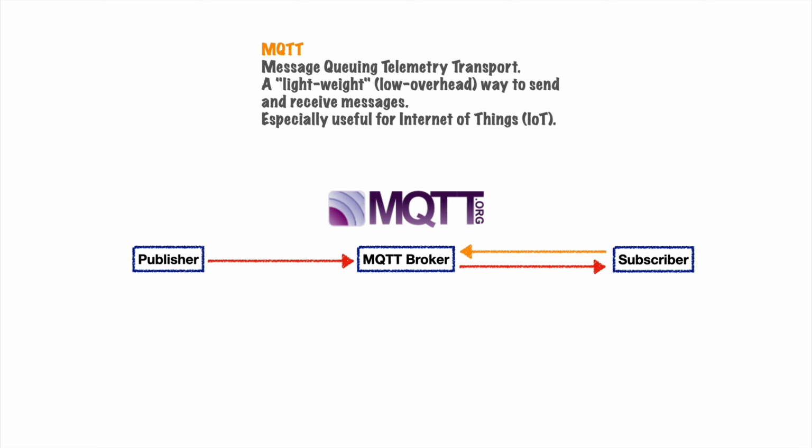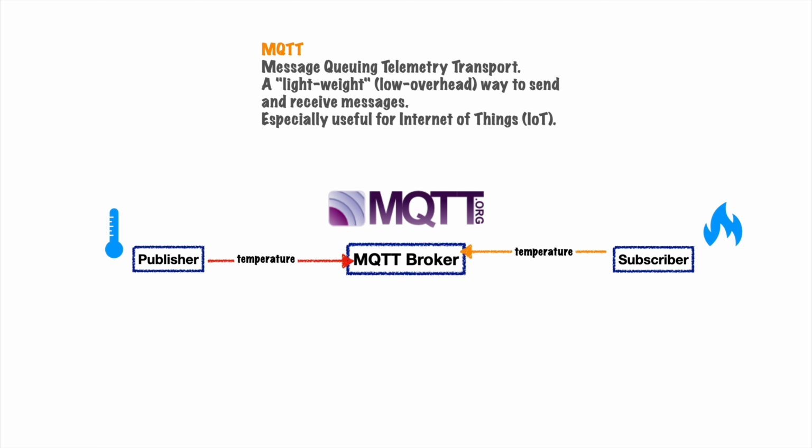So to give an example, let's imagine we have a temperature sensor and we have a heater. Well, the heater might be a subscriber and say to the broker, hey, I'm going to subscribe to the topic temperature changes. Let me know when the temperature has changed. Now, if the temperature sensor publisher publishes a message that the temperature has changed, the broker looks at the incoming message, it checks its list of subscribers, and it sends a message on to anything that's subscribed to it. So the heater subscriber will receive any temperature updates, and the heater might have code on it that says, hey, if the temperature falls below a given value, turn the heater on.